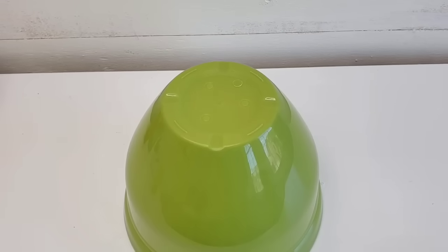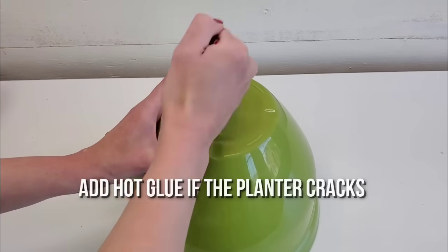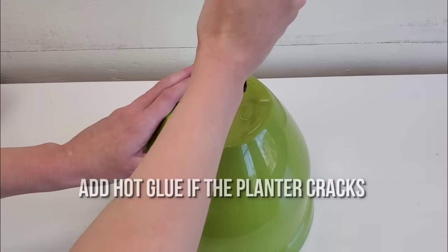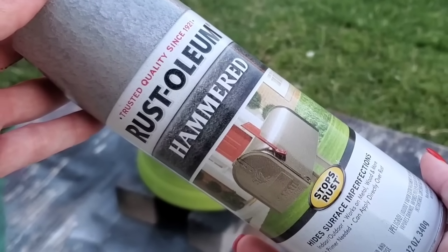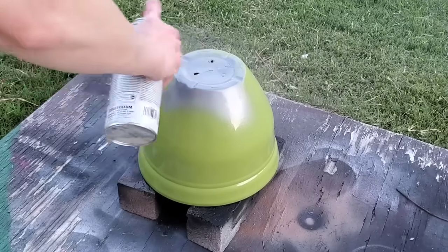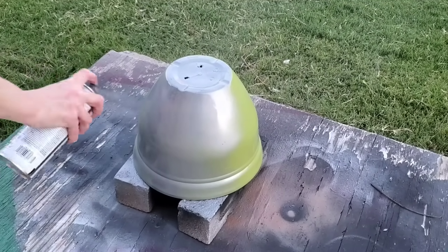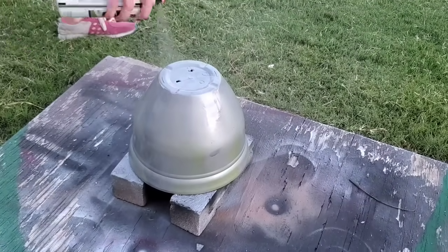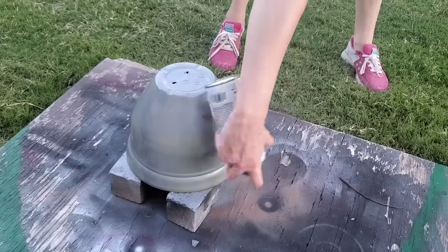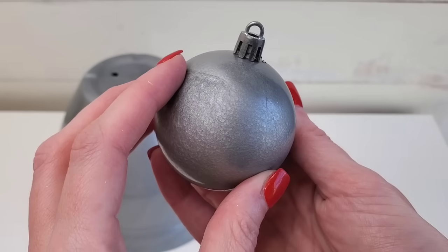I don't know. Anyways, for this next idea, all you have to do is grab one of Dollar Tree's larger planters or a wastebasket. I like the planters because they have the areas where you can poke out 2 holes on your own. You don't need to use a drill or a hot glue gun, but you can use a large wastebasket. We are making an oversized bell, so you want to paint your wastebasket or your planter silver or gold. I picked silver, and then just grab one of Dollar Tree's ornaments and paint that the same color.